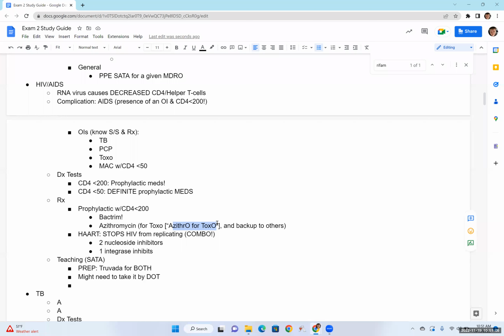You start them prophylactically, no matter what, right? Once the CD4 count is what? Less than 200, right? So that's the magic number, and that's what defines AIDS. AIDS is a CD4 count less than 200 plus what? An infection, right? An AIDS-defining infection, an opportunistic infection. There are 20 plus different infections, but these are the most common ones, and the ones that you should know the treatment for and recognize the symptoms, right?